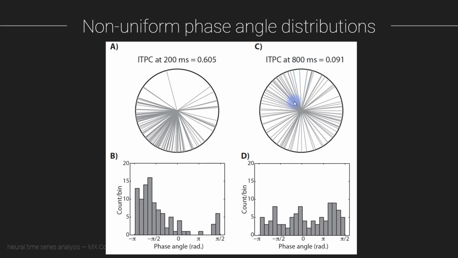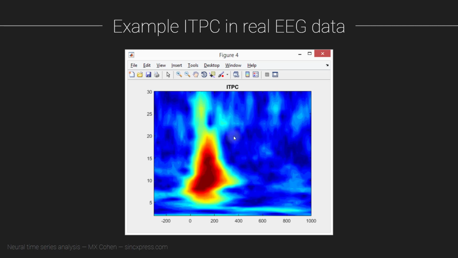Now, as you might imagine, we can build up an entire time frequency plot of these phase clustering values. And that might look something like this for one particular channel. Here you see time and frequency, and the colors don't correspond to power as we've been looking at before, but instead the phase clustering. It's pretty interesting. You see that there's really strong phase clustering from around 0, so stimulus onset, to just around 200 milliseconds. And it is kind of broadband. It spans multiple canonical frequencies, including a bit of theta, a lot of alpha, a bit of upper alpha, even getting into the beta range. Maybe there's even some high beta or low gamma up here. But you can see that it spreads across multiple frequencies, but it's also very brief in time. It's very transient. It's done by, even this little thing in alpha here tapers off by around 300 to 400 milliseconds.